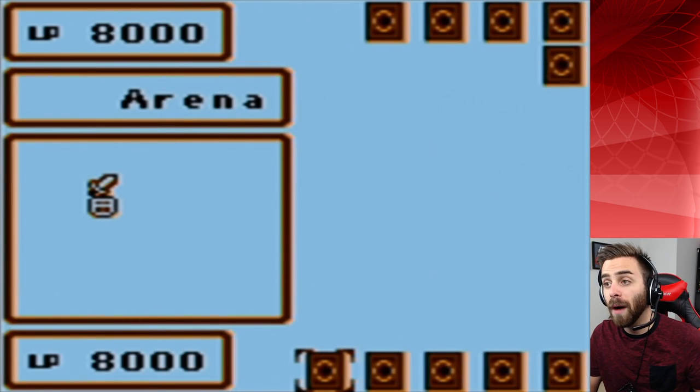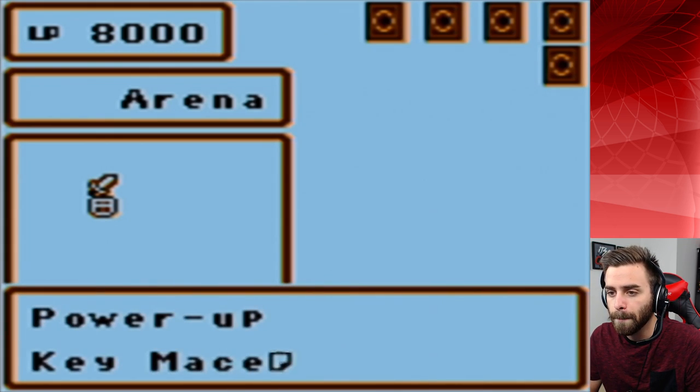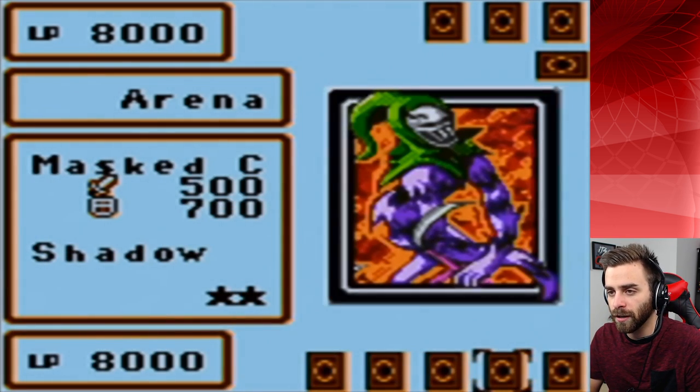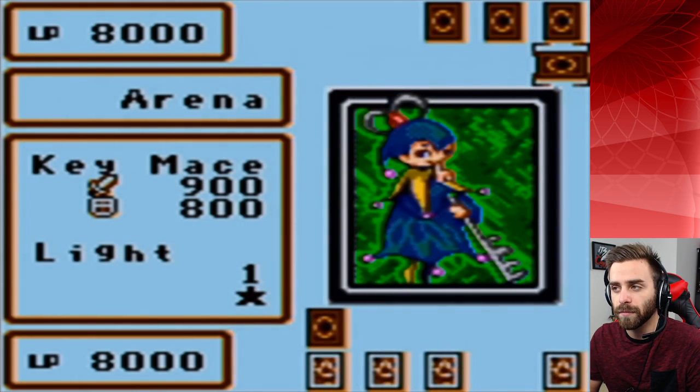I can't believe they expect you to beat these people five times. Mai's turn. Mai gets to go first? Use Electric Whip. Power up Key Mace. Oh, we lose. We definitely lose. I can't see us winning this. She used a magic card, an actual good one. Well, good is relative, but you know what I'm saying.